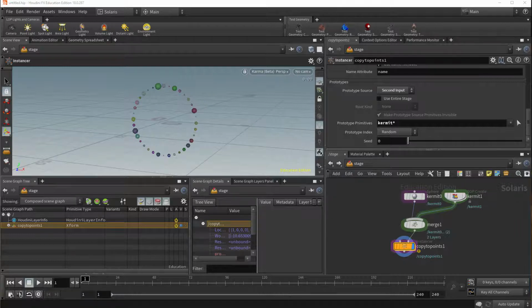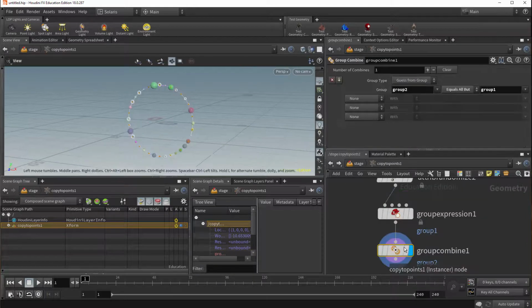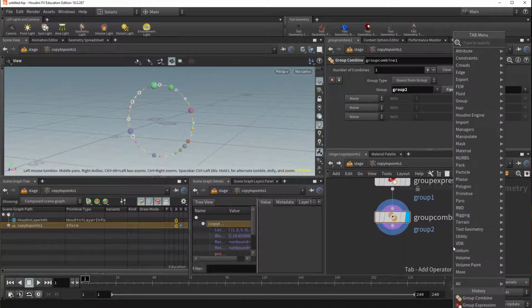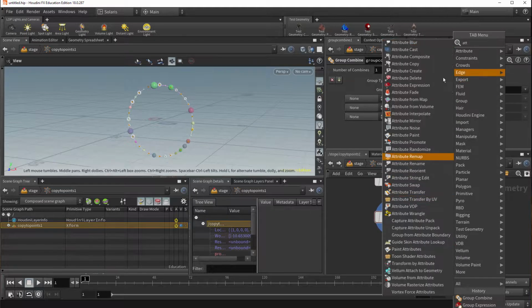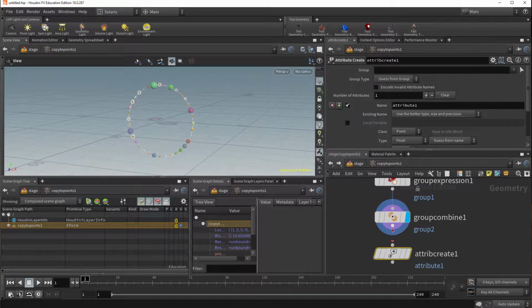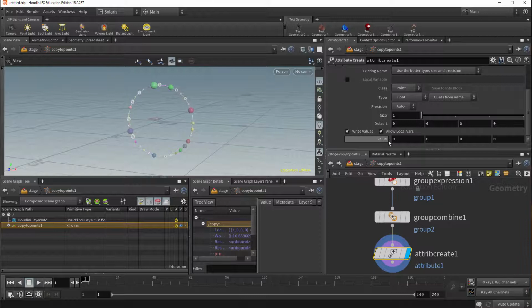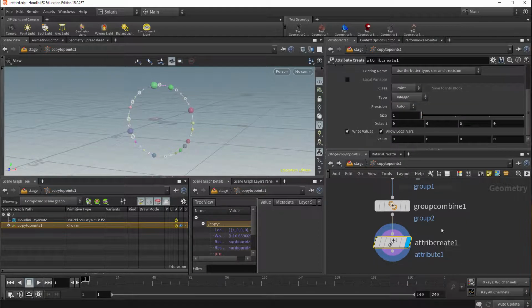So for example, into those groups of points. So the easiest way to do this is just to go ahead and create an attribute which is going to be specifying which group it is in. So let's go ahead and do that. Attribute create. And in this case, I'm going to work only with one group, group 1, and I'm going to leave the value to be integer, and it's going to be 0.